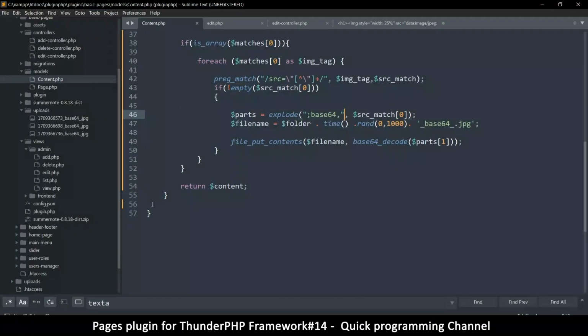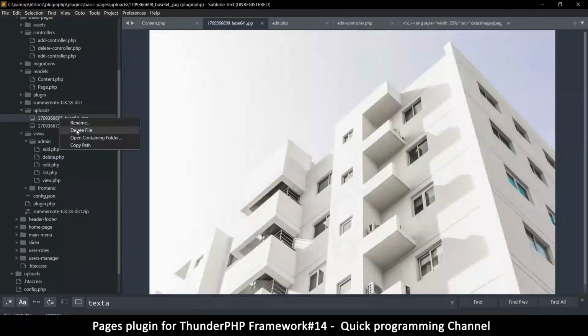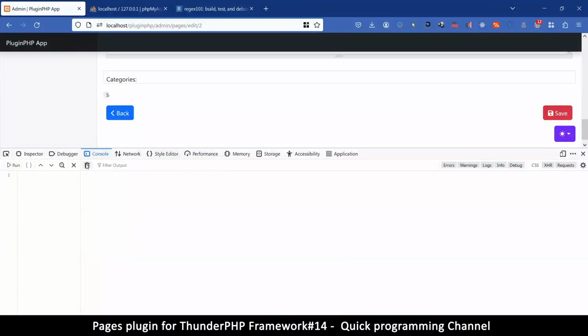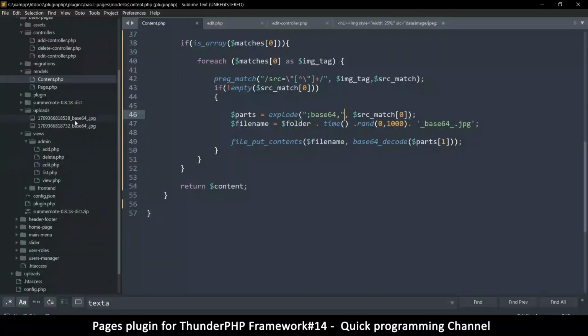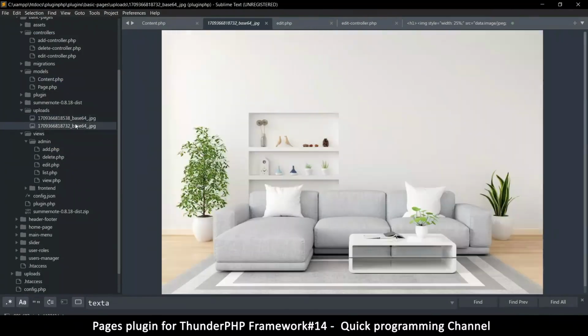So what I'm going to do is go to my folder. Now there's many of these files. Let me delete all of them. So I'm going to delete all these images that we've saved in there so far. That's good. And then come back and hit save again. Okay, cool. So now I expect to see 2 images in this folder. That one and that one. Very good. So now we've successfully extracted the images from the content.